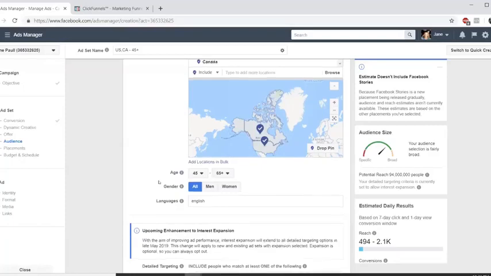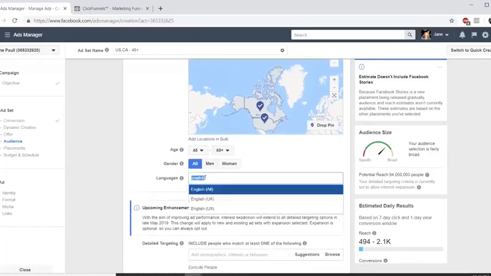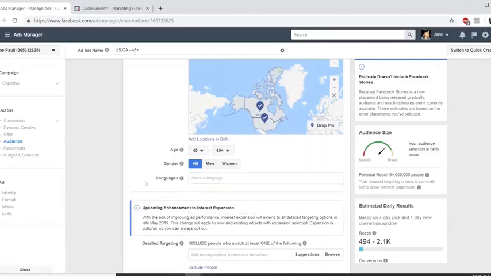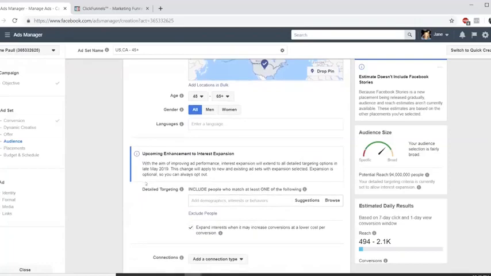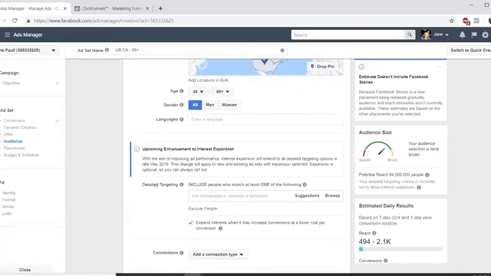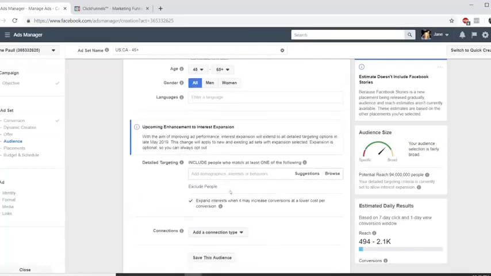So okay, we're going to leave the English blank. We're just going to delete that and leave it blank. Now we're going to go down to detailed targeting. This is some of the most important stuff in Facebook ads, right here. So when we're talking targeting, I want everybody to pay super close attention. Some of the best traffic online comes from Google search, meaning somebody types in, how do I start an online business?